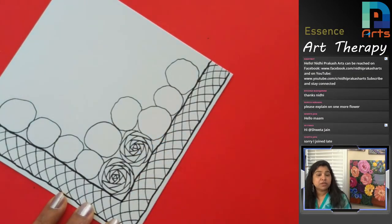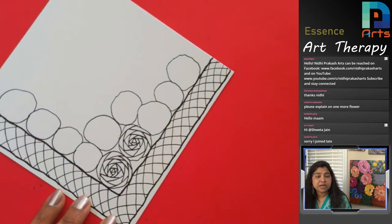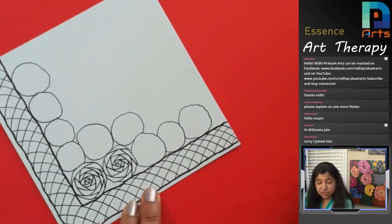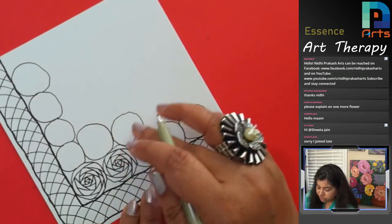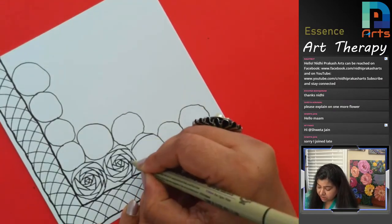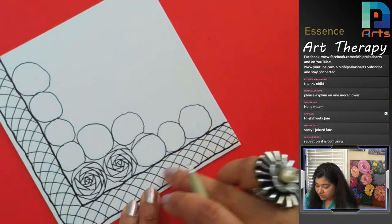So that's how you are going to do. I hope you get it, Shreya. Still, I'm going to draw the same thing in the other flowers. You can see how you start it. Look carefully. You can choose any corner wherever you feel like and draw this first line. So this is kind of the contour line, the way you drew in these net.